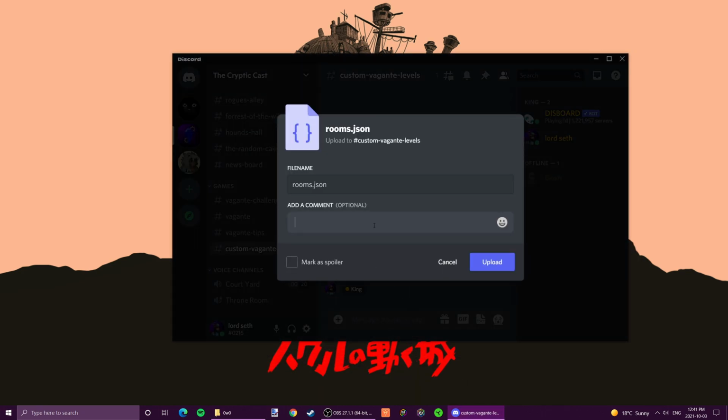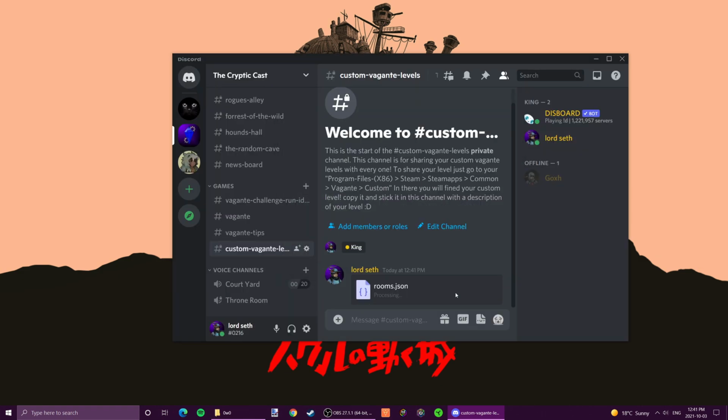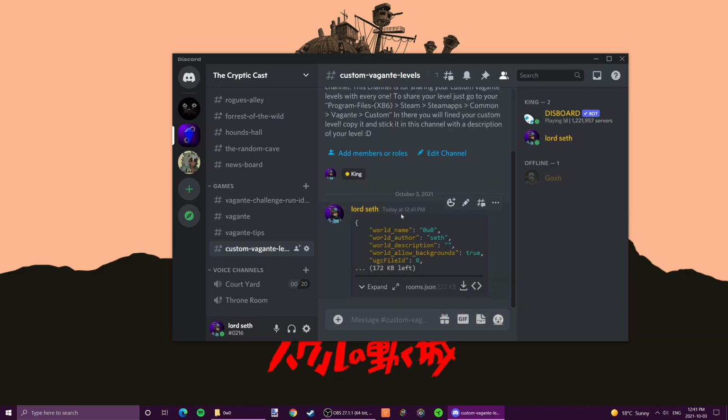Make sure to add a comment about what your level's about and how it works, and then just hit upload. And there you go. Your world will be pasted into the Discord for other people to try out. And this is where all that information earlier comes in. The world name, the author, description, and all that business where people can see that too.